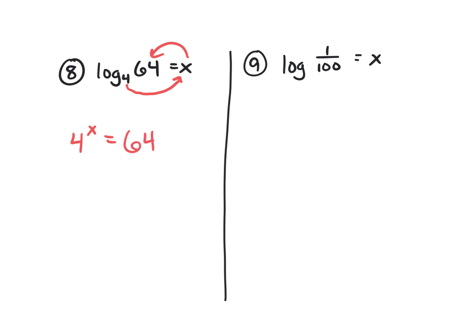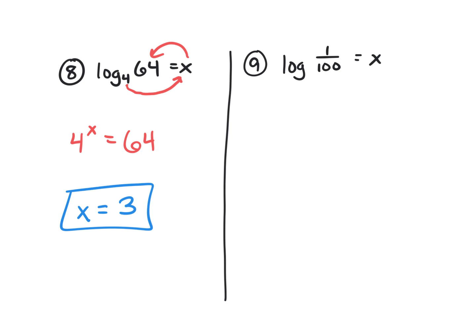64. So now remember, this is kind of guess and check right now. How do I find x? It's how many times 4 is being multiplied to get 64. So keep taking 4 times 4, however many times in your calculator. How many times do you have to do that to get 64? It is 3. Yep, so x equals 3.